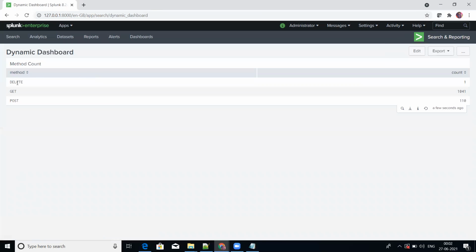let's say I have delete, get, post, but my manager or my client wants to see the data only for get. So here I have got 3 values, but let's say in the real-time environment, you have a hell lot of values, so many values. And the client wants to see the data only for a specific value. In that case, you cannot keep on scrolling down and get all the values for that particular value and show to the client. It's not feasible. So in that case, what needs to be done?